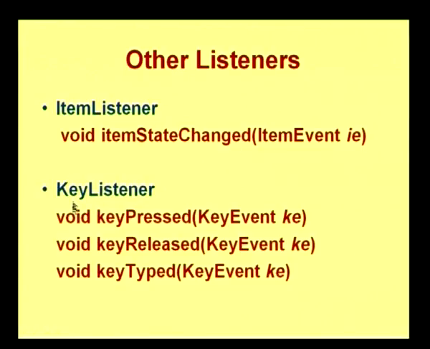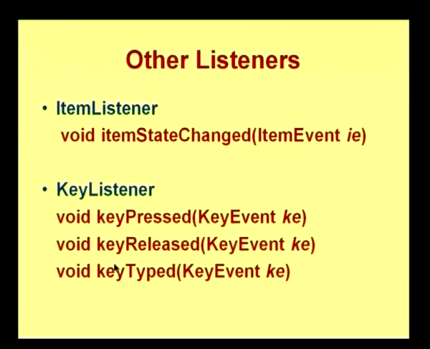Next is the key listener. Whenever I press a key, release a key, or type a key, these particular methods will be invoked. Here, for whichever keys need to be listened to, I have to write the listener. For example, whenever I press a key on my keyboard, this listener will be raised, and on pressing a particular key, if I want to handle the event, I can check whether the key I have pressed is this particular key and then handle it. We have even seen how to handle combinations of keys in the previous session.